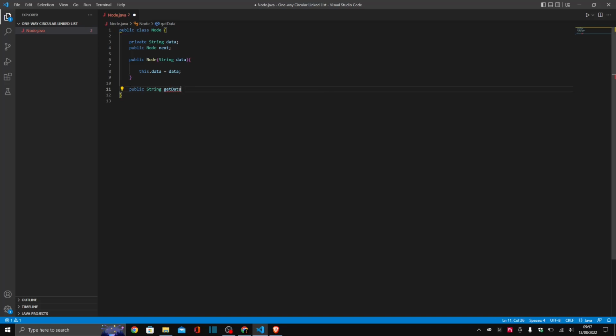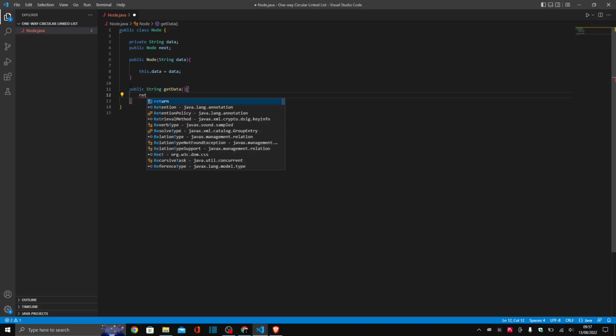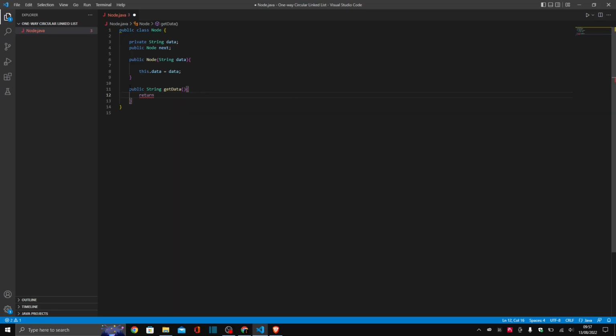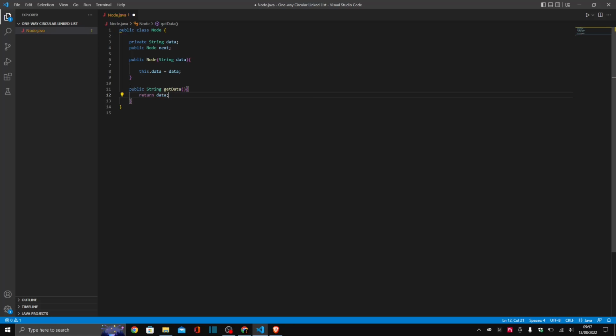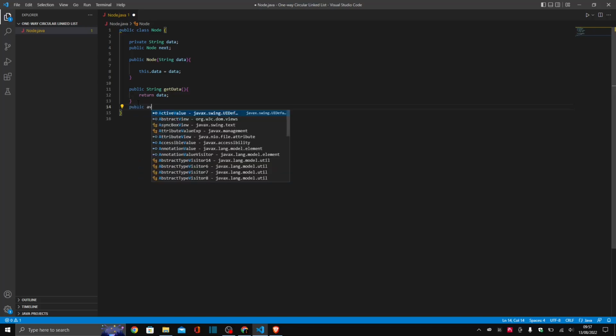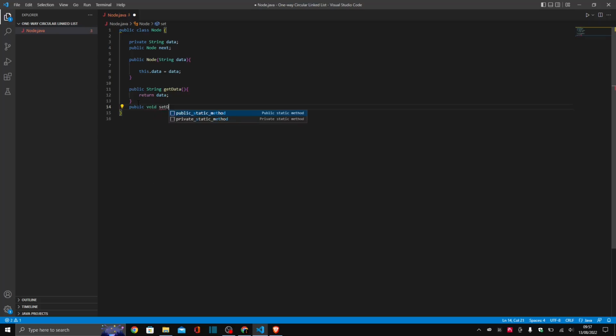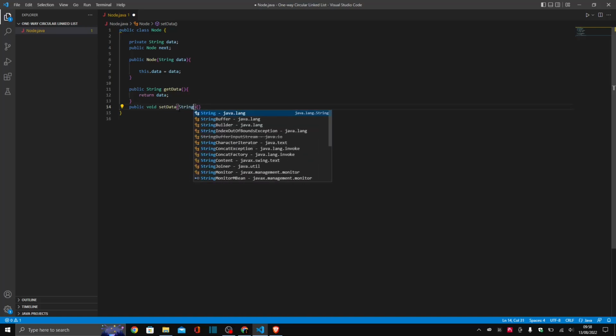One of them is going to return the data itself, so it's going to return a variable of type string, and the second method is going to be used to set the value. It returns nothing, and it takes as an argument a string and stores it in the node.